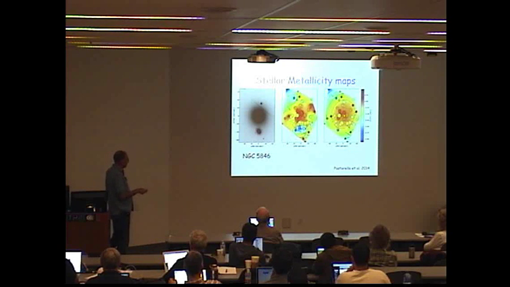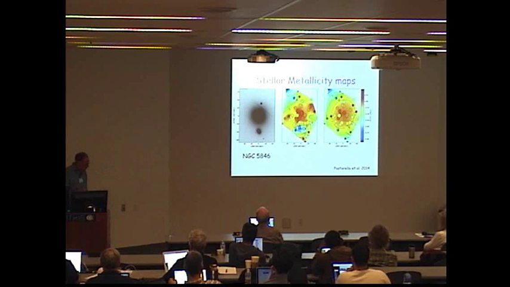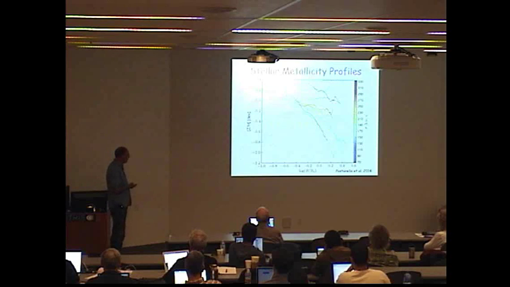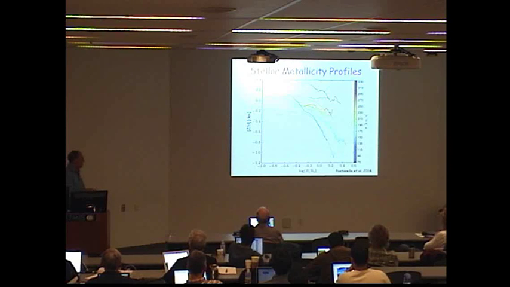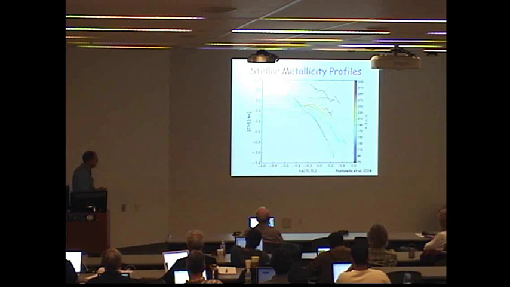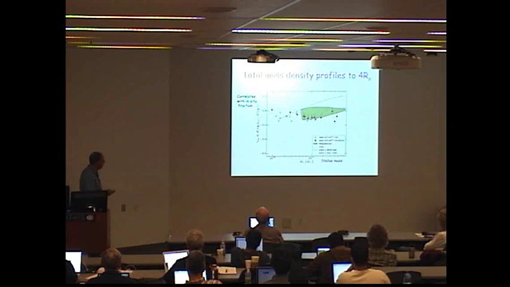You see now that the contours of metallicity look much more realistic and the giant galaxy indeed has a high metallicity at its center. From this we can measure metallicity gradients. Here's the metallicity gradients for a sample of galaxies as a function of effective radius. It's on the log, so it's all the galaxies there. You can see that the high mass or high velocity dispersion galaxies have relatively shallow profiles and the low mass galaxies have quite steep metallicity profiles.